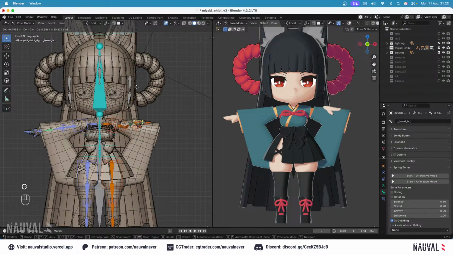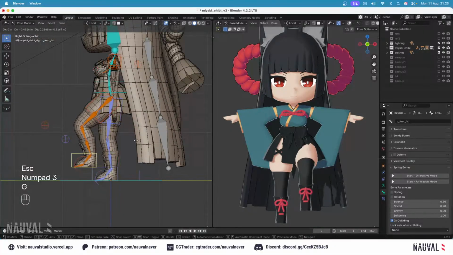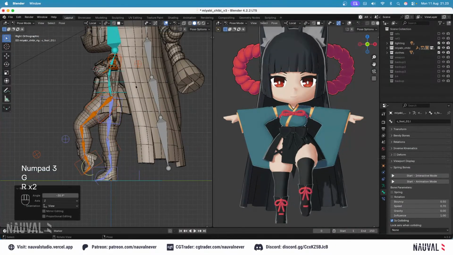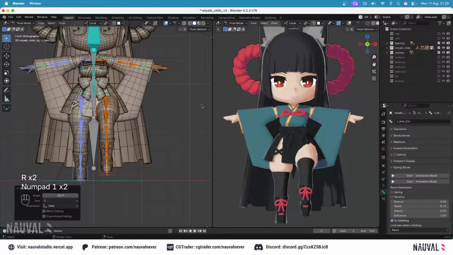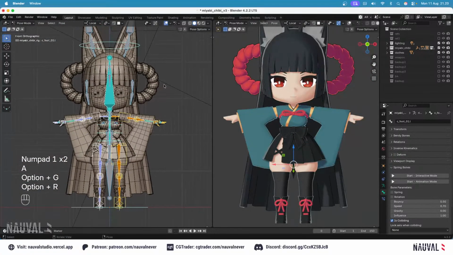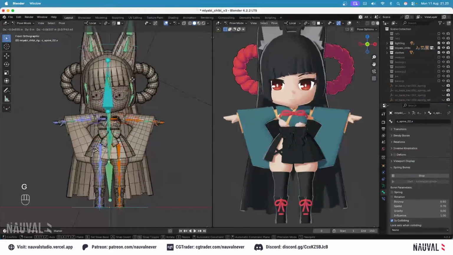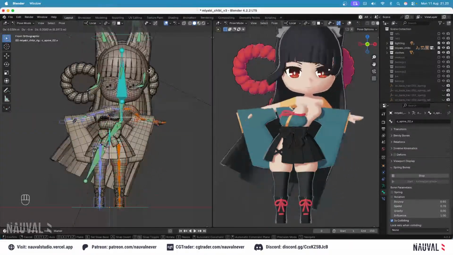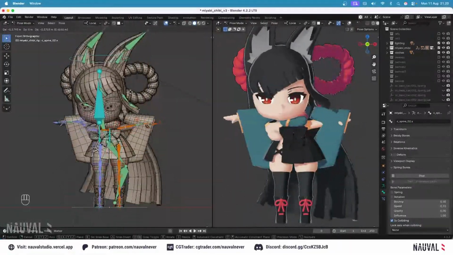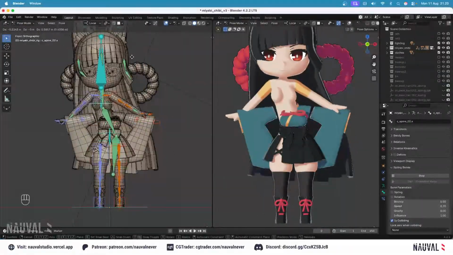I have rigged the body so it's moving, as you can see, but the cloth is still stiff because it's not rigged yet. And also I applied some bouncy bones, so when I move this, as you can see, the hair and the ears are moving very nicely.